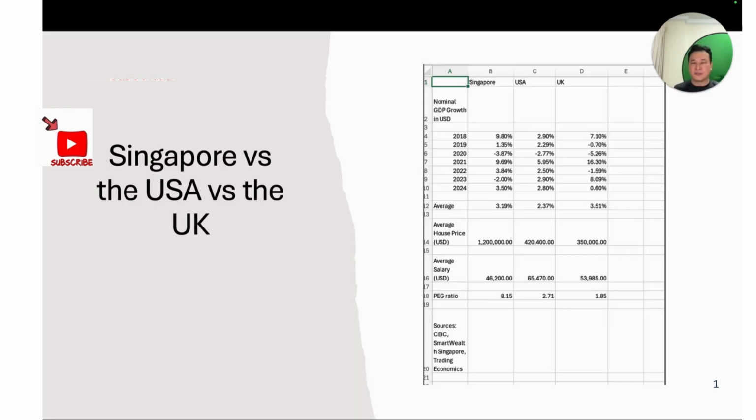Next, analyze the property as if you're analyzing stocks. And in stocks, we learn PE ratio, or PE, more importantly, PE to growth, price earnings to growth ratio. How to do that on property? You look at growth in terms of GDP growth. Price is the average house price, divided by earnings, which will be their average salary, divided by the last 7 years or the last 5 years of economic growth. And you can see that in Singapore, our GDP growth in nominal terms, that means including inflation, okay, we want to know the pure numbers, is actually 3.2%. In the US, it is 2.4%.